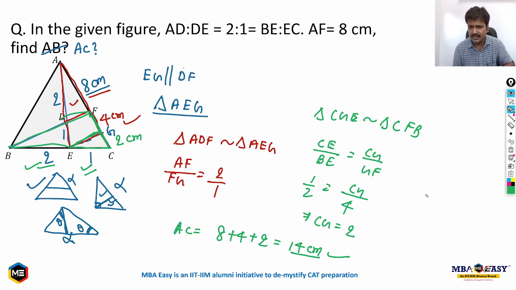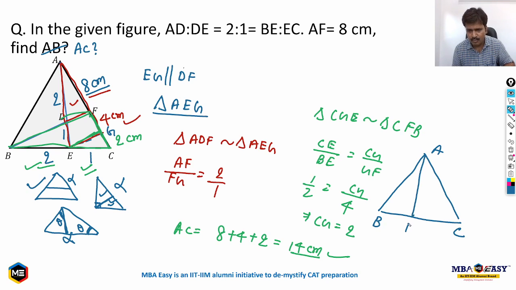So let me summarize this and give you an idea as to how to solve this question very easily without writing anything. See, this question was like this. This is A, this is B, this point is C. You have this point as E, and then you have this is F, this is D, right? Now see, if you get a sense of drawing this line, say EG, if you have drawn EG parallel to DF, now AD is to DE 2:1 था, तो AF is to FG भी कितना होगा 2:1. तो अगर ये 8 है इसका मतलब ये कितना होगा 4 होगा, तभी तो 2:1 आएगा.